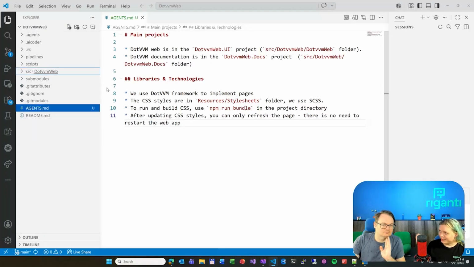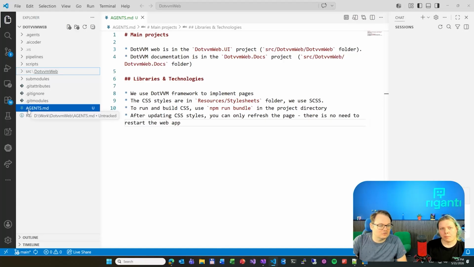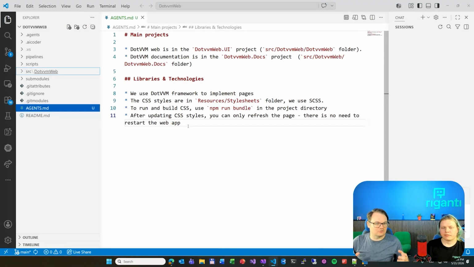Well, we have new Tailwind controls. Yeah. We have to tell people about it. Yeah, that's true. And to make AI work in the project, there is this agents MD file that should be there. I just started, so it's not finished yet. Maybe I can use AI to explore the project and suggest what should be in agents MD.